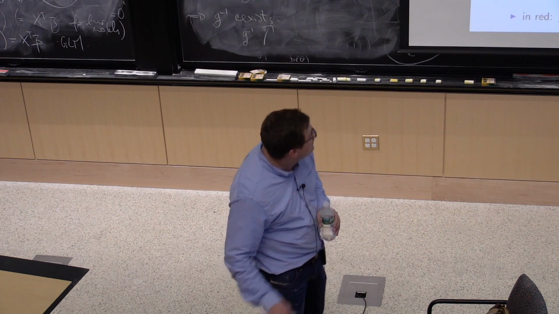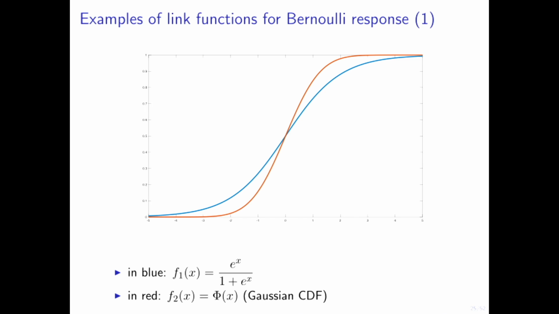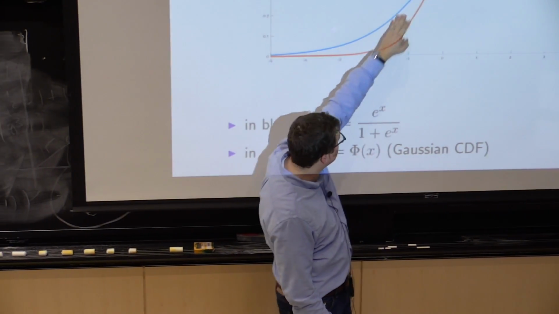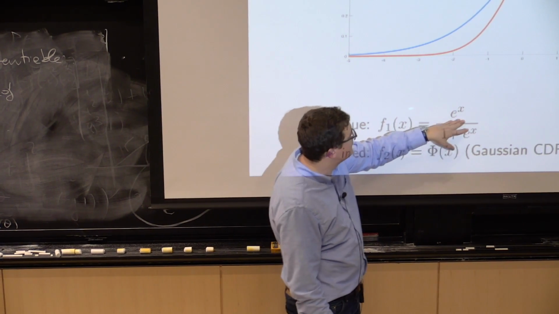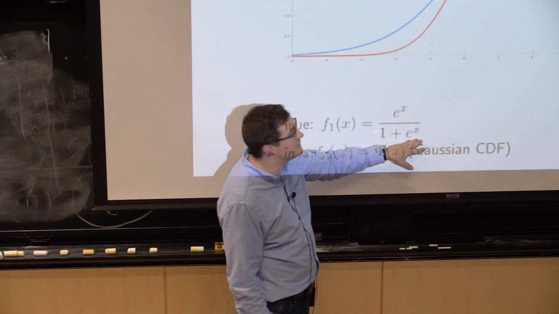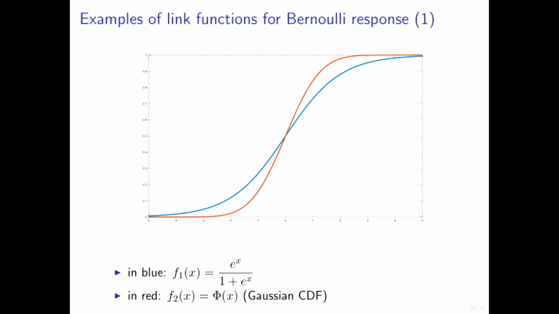So here's a picture. I should have actually plotted the other one so we can compare it. To be fair, I don't even remember how it would fit in those two functions. So the blue one is the logistic one. For those of you who don't see the difference between blue and red, sorry about that. This guy is the function that does e to the x over 1 plus e to the x. As you can see, this is a function that's supposed to map the entire real line into the interval 0, 1. So that's supposed to be the inverse of your function, and I claim that this is the inverse of the logit function.